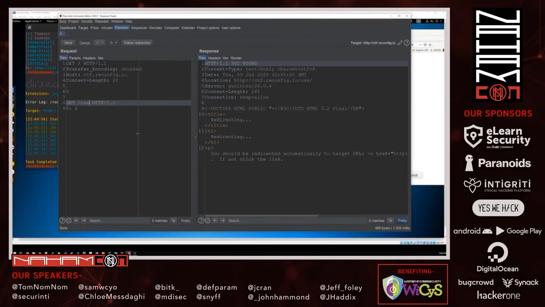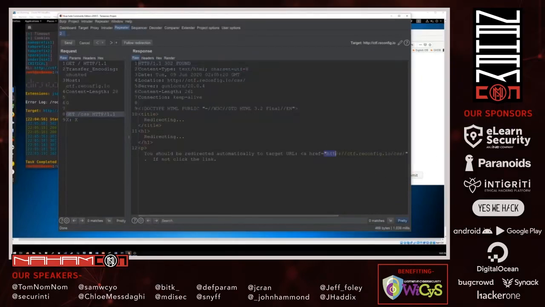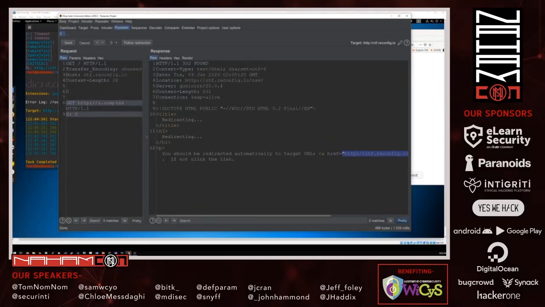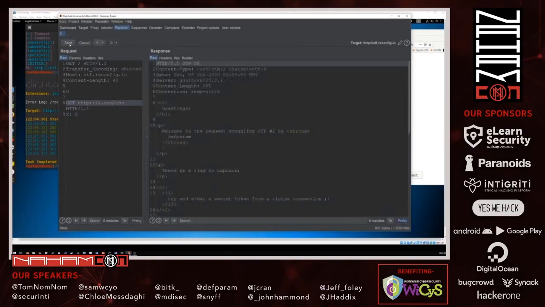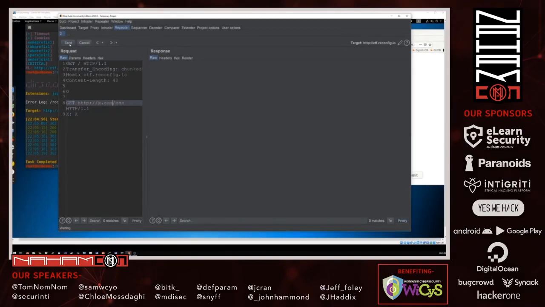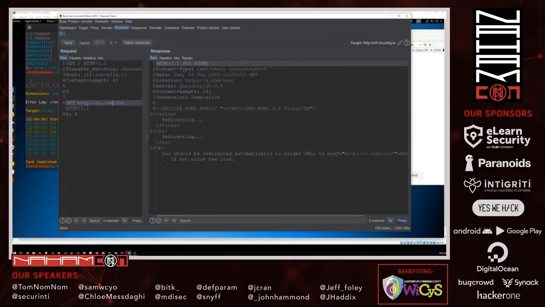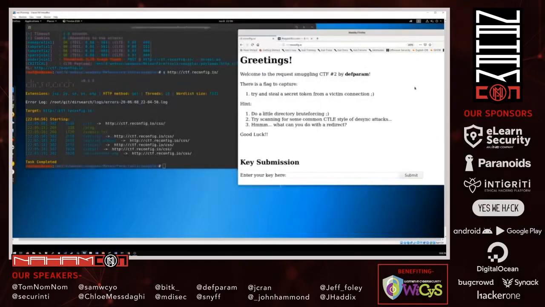to reconfig.io/css/. So what I usually do here is I see, well, if we provide a full URL to the backend server, to like say x.com, will the backend reflect that back into 301 or 302? And so we send this a couple of times until we see the response from the server. And indeed, the server does actually respond back to x.com/css/.